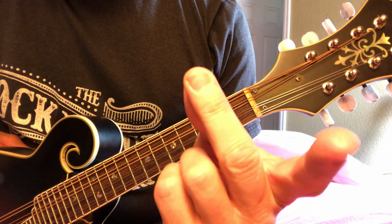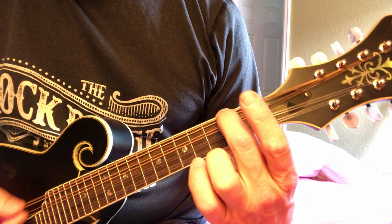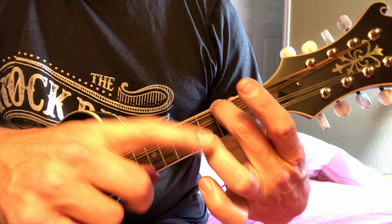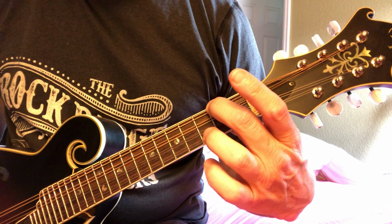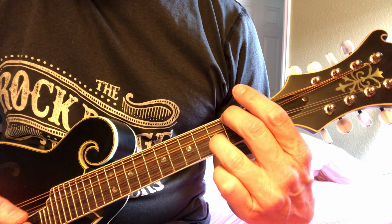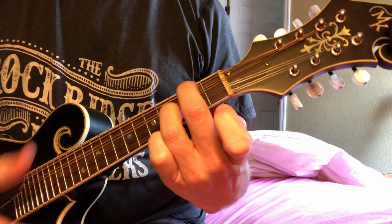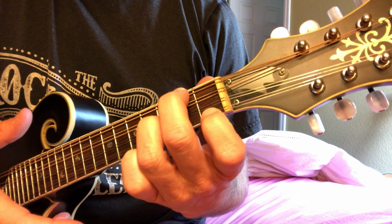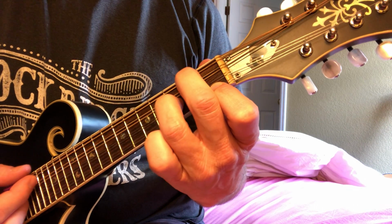Take that second finger, middle finger, on the second fret of the G string. You're going to play an open D. Okay, you're going to sneak this third finger down and hit it on the third fret of the third string from your nose, which is an A string, and it's going to be playing a C natural. Okay? All right, now you've got this free first finger, and that one you're going to get up there on the first fret on the E string, which plays an F, but that's what's going to give that D a minor tone.